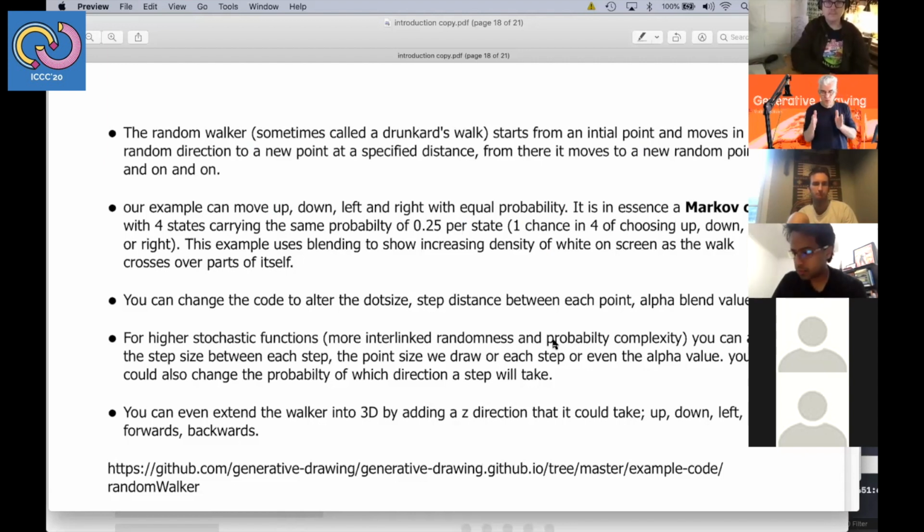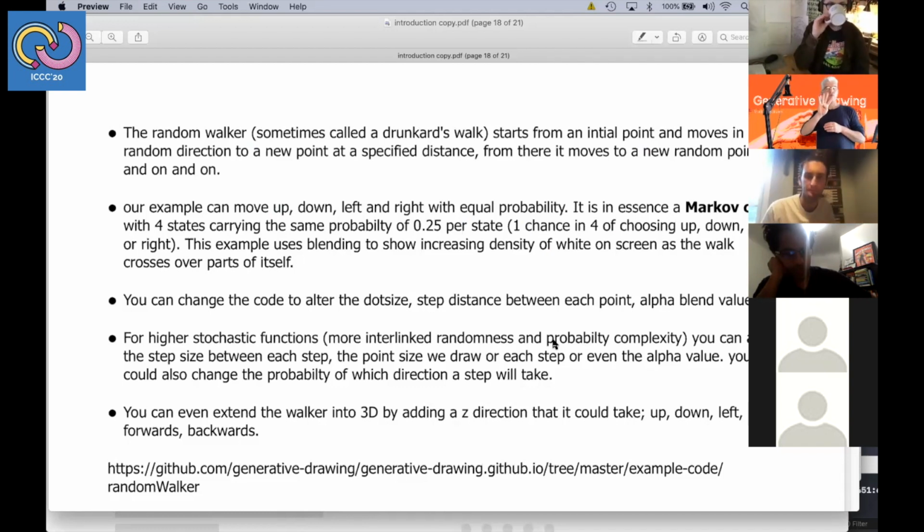The random walk that we're going to look at can go up or down or left or right equally randomly. And then when it comes to the next loop, it can go up or down, left or right equally randomly. And we have an ending point. In this case, I can hit the escape key and it'll stop. I could say after 1,000 or after 10 minutes or some end point.